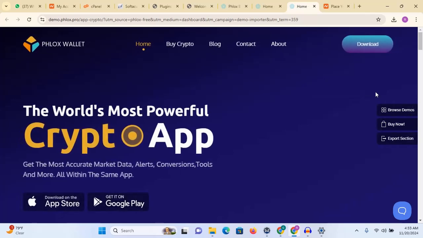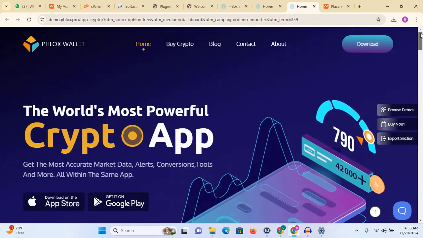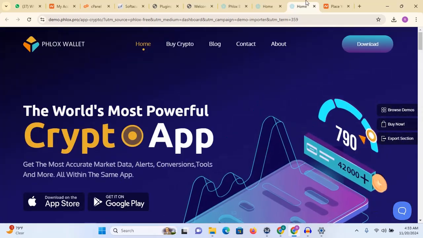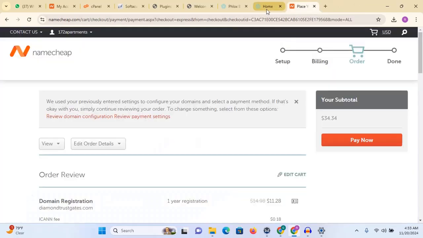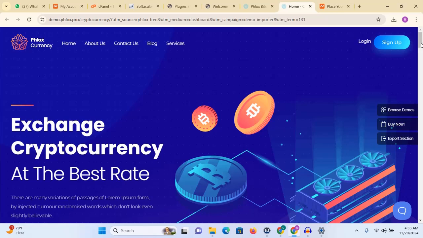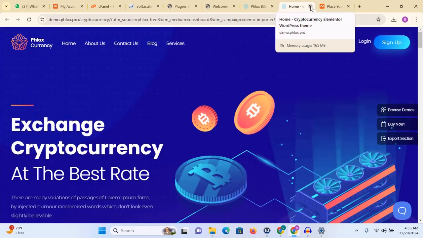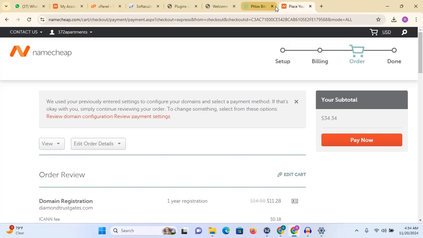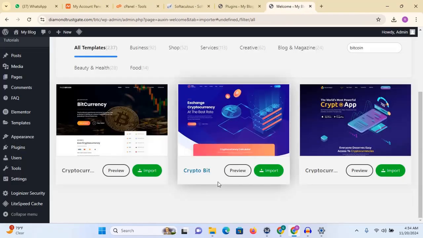So as you can see, in one of my previous videos I went with this design. But in this video I want to go for this design now. In subsequent videos I'm still going to release more, but for now let's go with that. So let me close all of these tabs. I'm just going to come here and click on import.